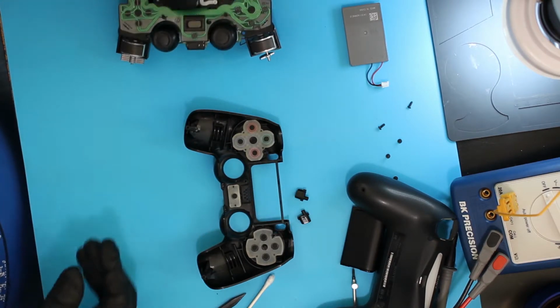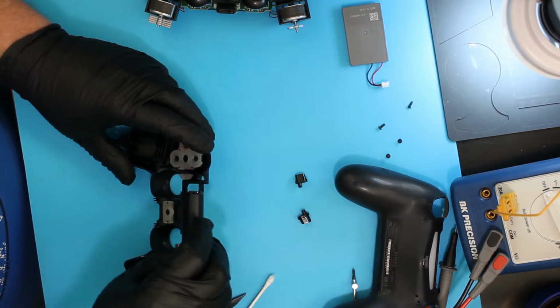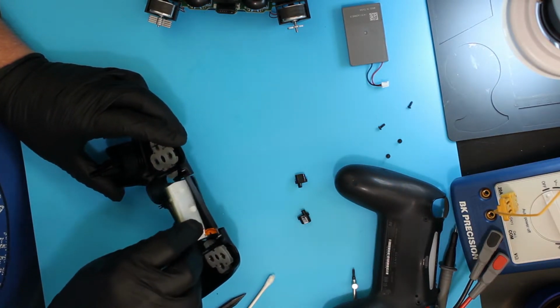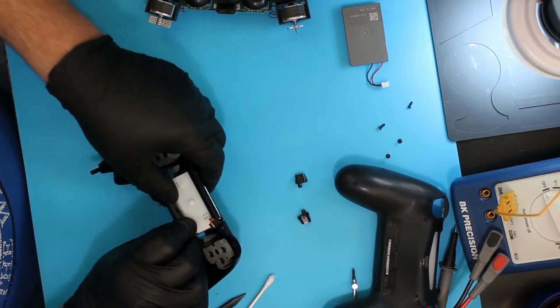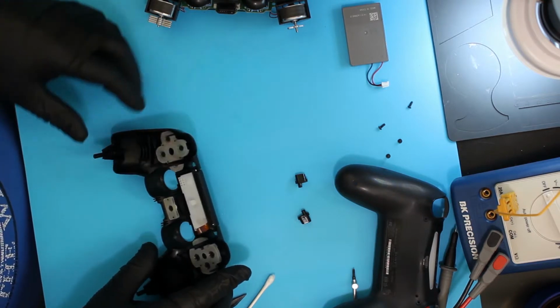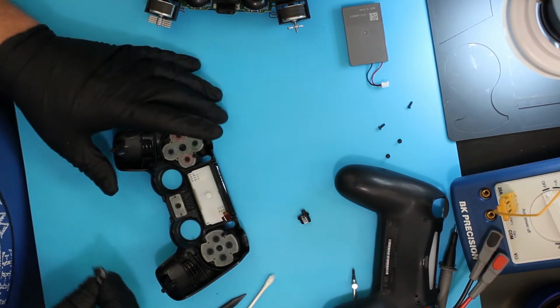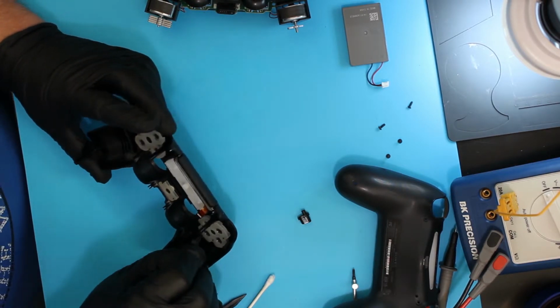So, new joysticks. I'm going to put touch back on. Again, you got to go from the back, just hooking it up over the top, otherwise it won't go together. And then finally the two buttons on the side. Again, they'll only go on the correct way.